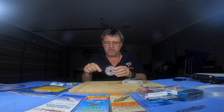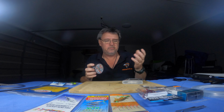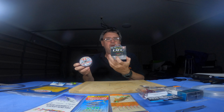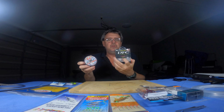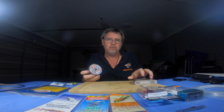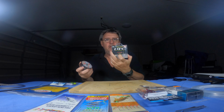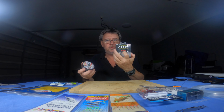And once again, you've seen me use a few different types over the years, and I'll be honest, most of it works. But my 2 favourite choices, I'm using FC Rock, and I don't mind the Nitlon too. These 2 are probably my 2 favourites, especially when I'm running like 16 to 20 pound heavy leader, chasing a big flathead with big lures. I don't mind the FC and the Nitlon.